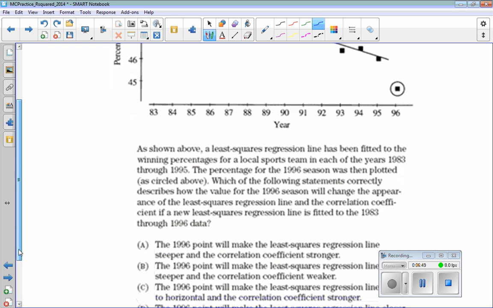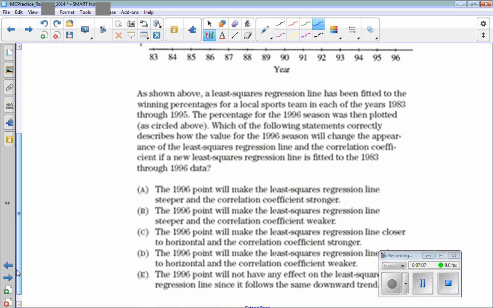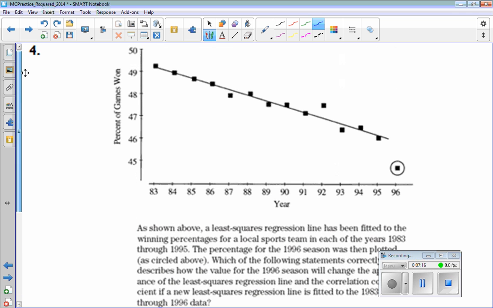And let's see what the question's asking, and let's kind of get a feel for it. It's definitely away from the other data values. If we include this point into the data, it's going to make the line of best fit come towards it. Would you agree with that? So I think the question's asking, what is it going to do? So let's make sure that's what it says, okay? It says the point will make the regression line steeper. Okay, let's see if that's true. Let's kind of just draw what it might look like. It's getting pulled towards it. Would you agree with that? Is the line steeper? Okay, so that part's true for answer choice A.